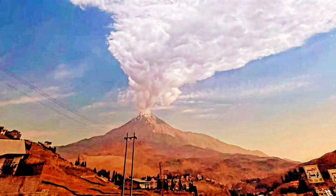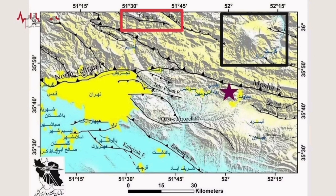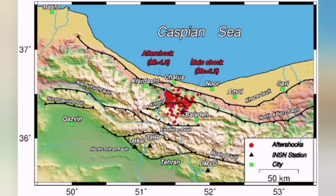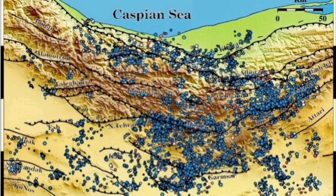We can show you that this is the location of the Damavand volcano near Tehran, the capital of Iran in southwest Asia. The location of this earthquake was on the Talaghan thrust fault. These are the fault lines created by the pushing of Africa and Arabia against Eurasia, pushing up and creating huge mountains. The Talaghan fault line is truncated by Damavand volcano's lavas from around 7,000 years ago.